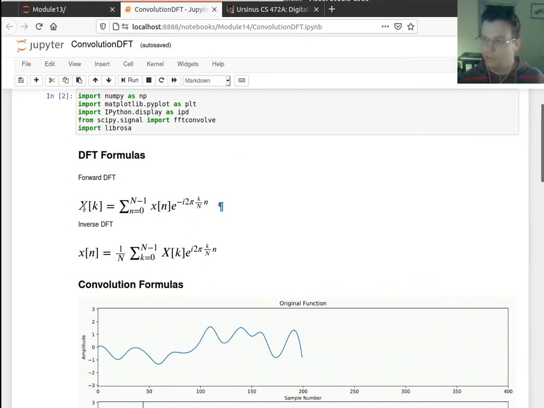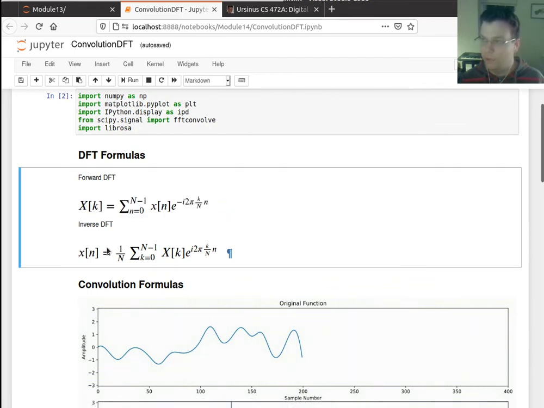Now, I just reviewed the formulas here for the discrete Fourier transform and the inverse discrete Fourier transform using the complex numbers. So here's the dot product of the signal with a unit phasor for a particular frequency index. To get back, you actually have to look at all the coefficients for every frequency index and multiply them by the phasor sampled at that sample, sum them all up.